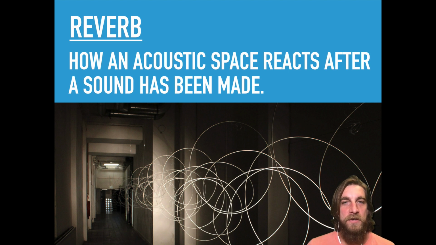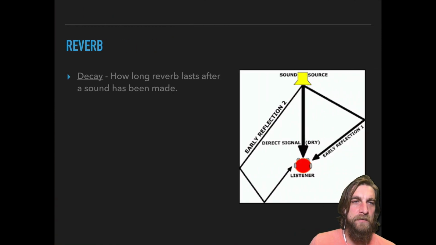your voice would sound much different in a soundproof recording studio than it would in the front of a giant cathedral, right? And that's often how we describe reverb, is by the names of the places that they're trying to represent. So in reverb, we have control over several things. The decay, which is how long reverb lasts after the sound is made. So how long will it take for that sound to go away, to stop reverberating, stop echoing from the virtual reflections of the walls.